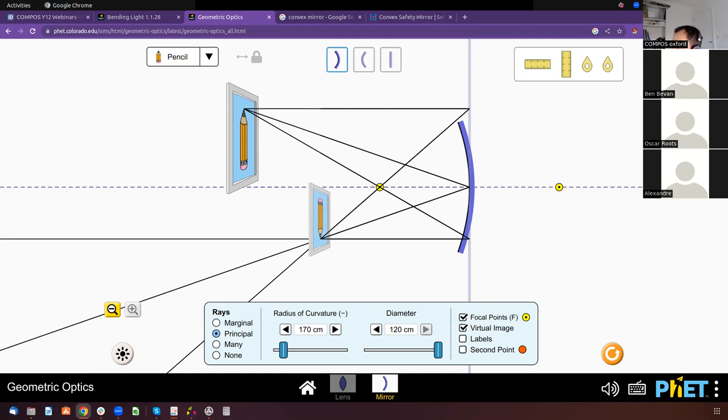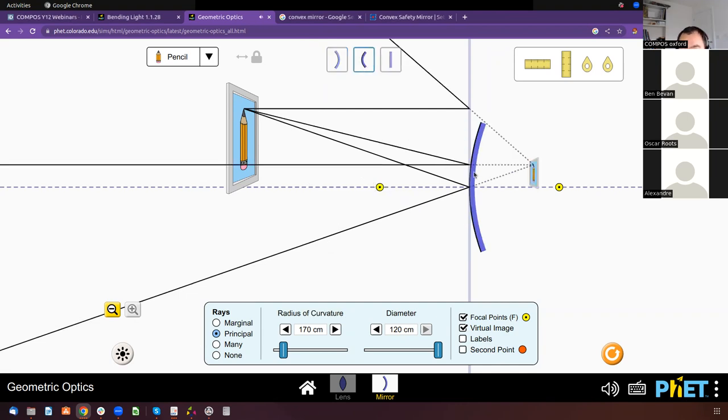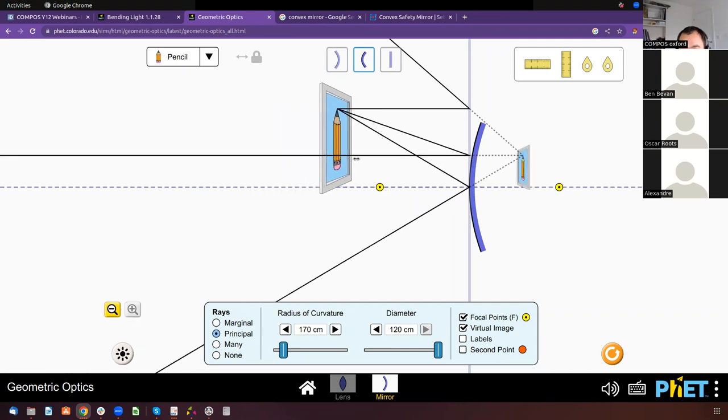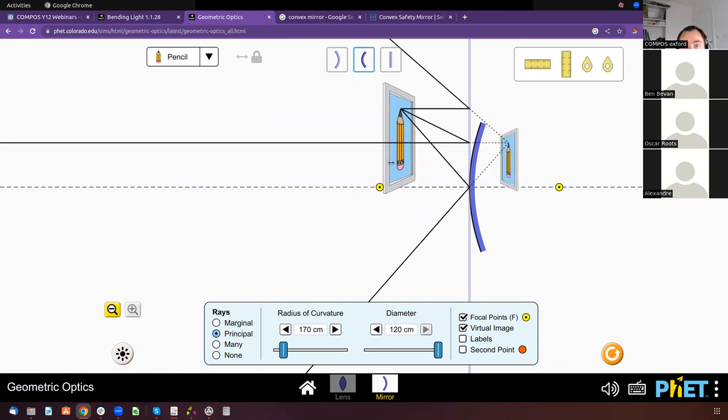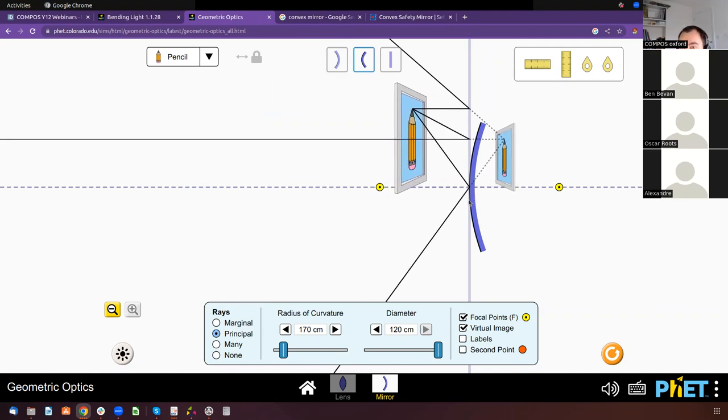Problem one. F multiplied by alpha, F alpha. Now the second scenario, so you can see that it matches up. The second scenario, we have a concave mirror and the object was closer than the focal point, and here it is. So you can see that the ray going towards the mirror bounces off like this.